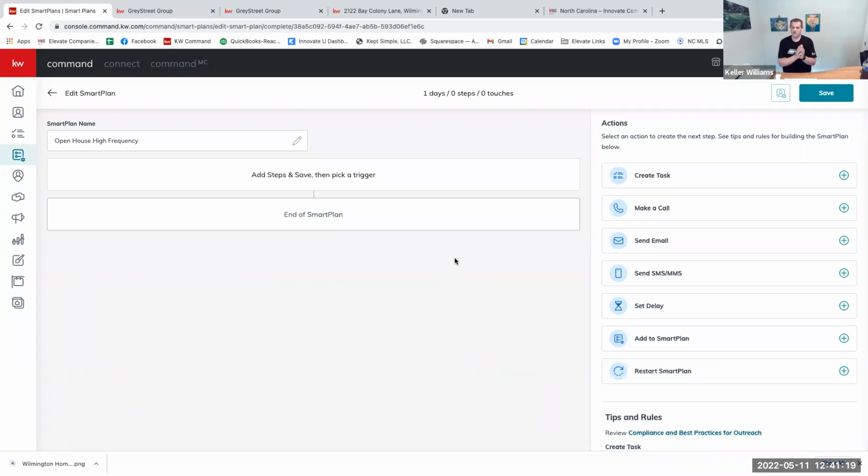So if the first action item in a smart plan is a text message and it can't send that text message, it does not go to the next step. So let's say the lead comes in at 11 o'clock at night. It's not going to send that text message out until almost 12 hours later. And it's not going to send anything out to that person. That person is long gone from your website. So pro tip there, if you're going to build a smart plan, just start thinking about all of those kind of things. But in this case, an open house most likely is going to be during the day.